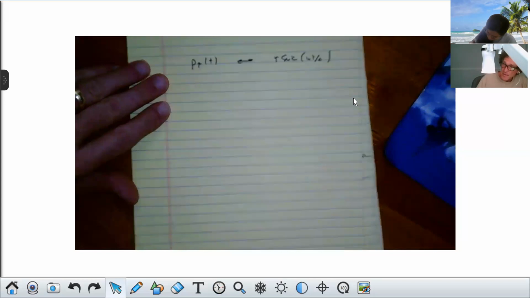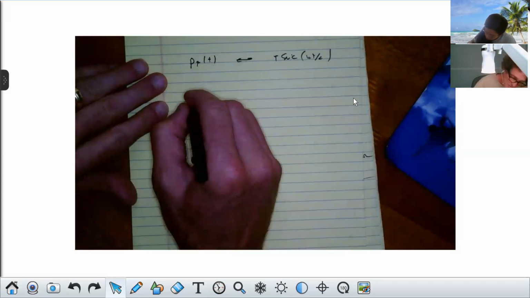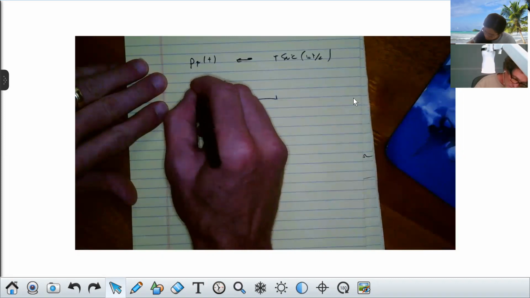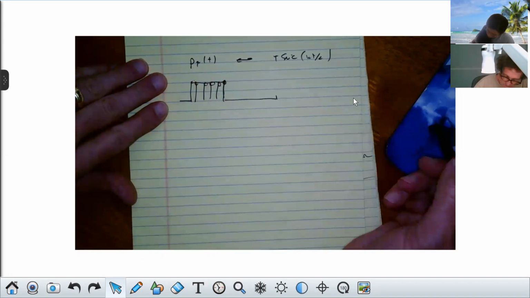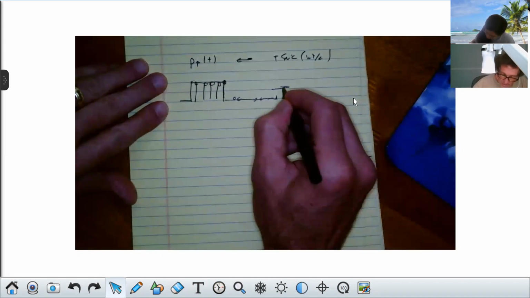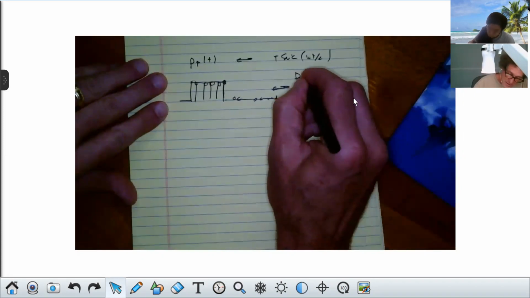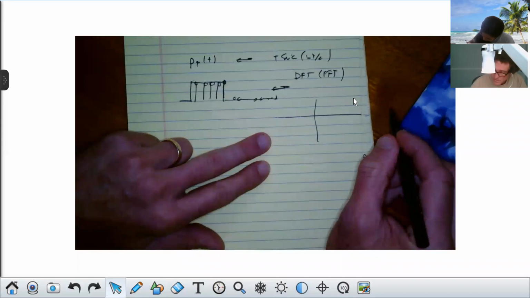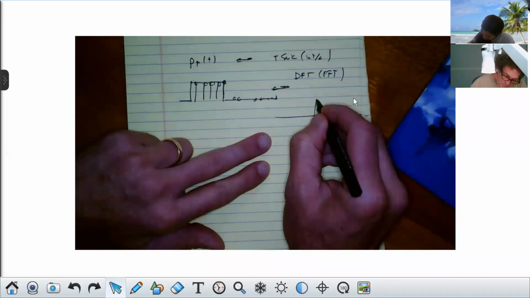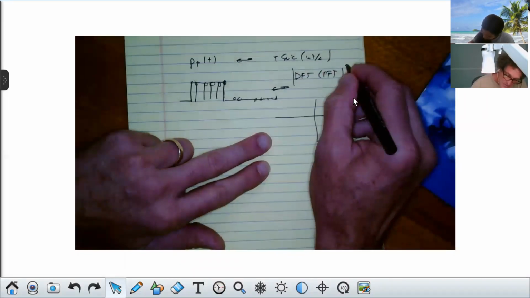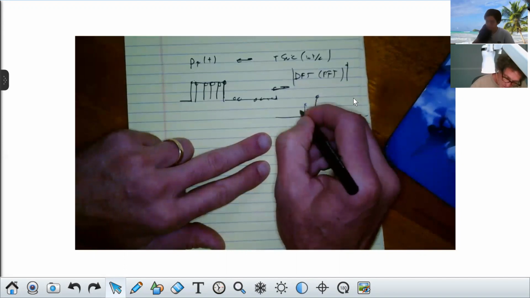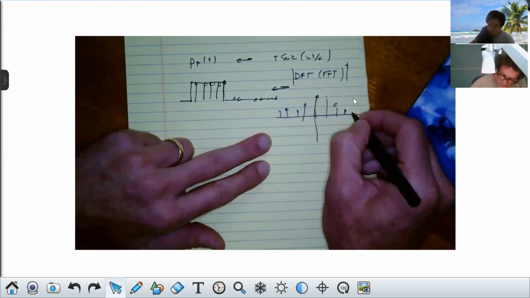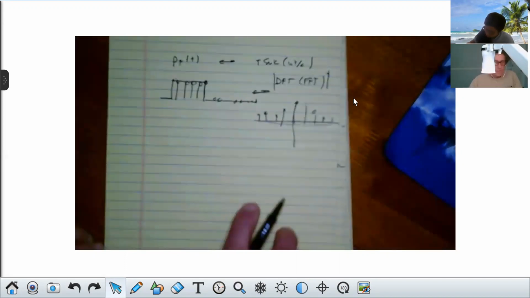Now, if we have a signal that's a discrete signal that looks like this, it's going to have some envelope like this, where it'll have a whole bunch of ones here and a bunch of zeros here. And then if we take the DFT of it, or the FFT, we're going to get a signal over here that will look like a sinc function. I'm not putting down the exact representation, I'm just showing you. It will look like a sampled version of that sinc waveform, going up like this and down like this and so forth. But if you have enough samples here, it looks like a continuum. Now let me do that next.